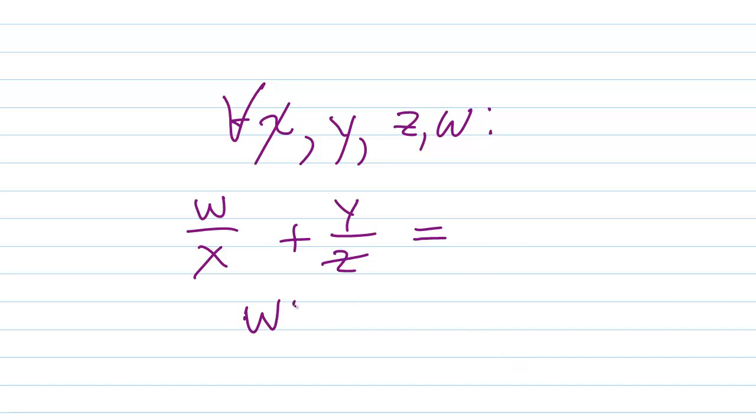Here is the axiom. Let me just back up a little bit and show you this axiom. For all x, whether they be real numbers or anything else, for all x, y, z, and w, the following holds true. w over x plus y over z equals wz plus xy, that quantity divided by xz.